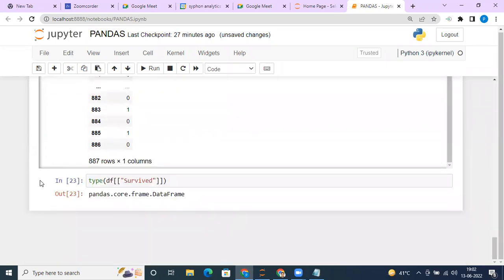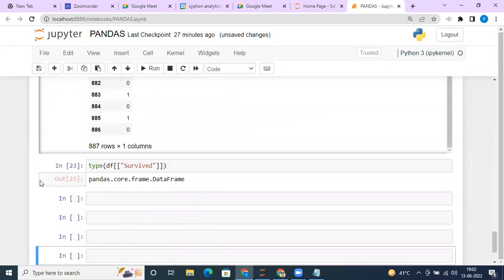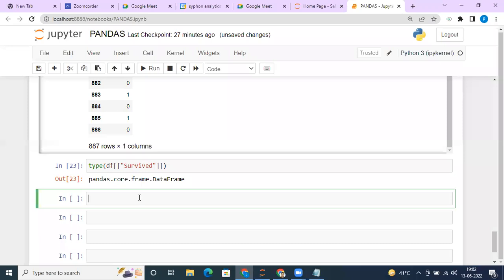Similarly, what may be a requirement? You may have 150 columns, but for building your machine learning model, only 10 or 15 columns are required. You receive your data with 150 columns, but you want to work only on 10 columns this time. Unnecessarily taking all 150 columns will make your model very, very big in terms of data. So I want to use only 10 columns. What can I do? Again, the same thing.